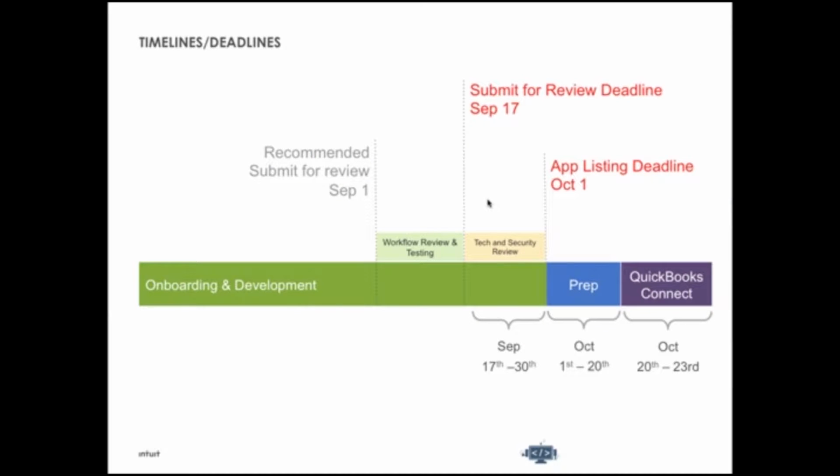The next thing, this is timelines that I covered in our last webinar. As you'll see, the recommended submit for review date of September 1st has already passed, and the deadline of September 17th is right around the corner. So this is just a reminder, if you plan to get your app ready for QuickBooks Connect and listed on apps.com, please pay attention to the deadlines and try to get that submitted.